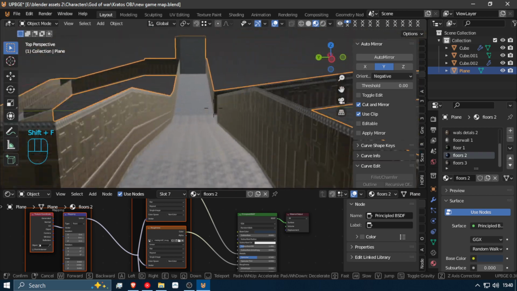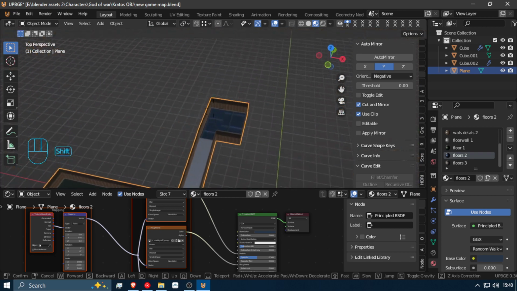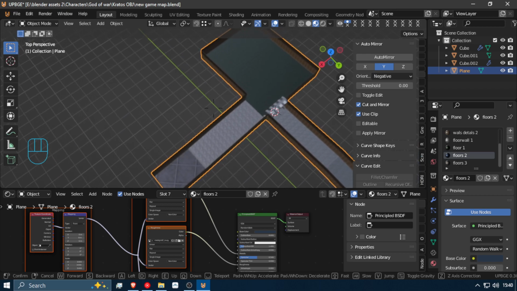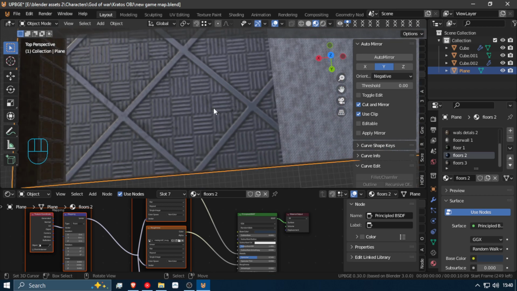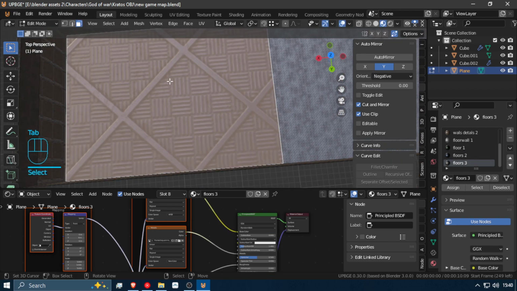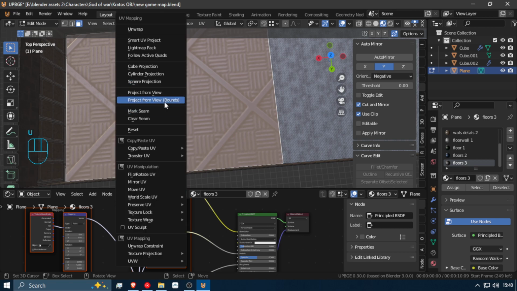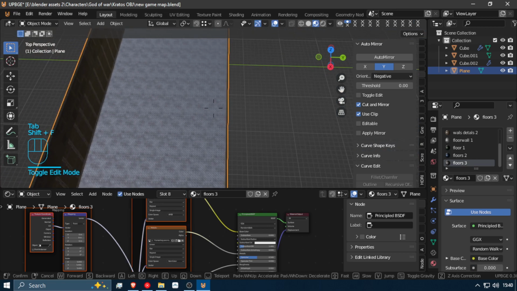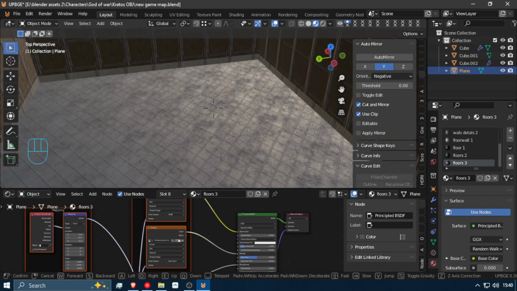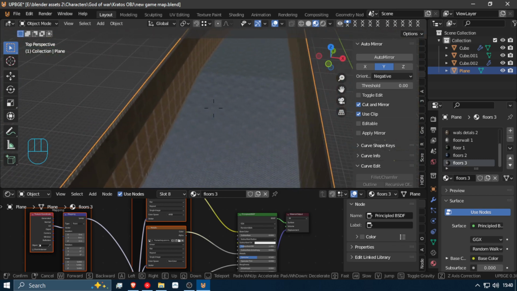See what you can do. It doesn't even matter if it's stretching a little bit.